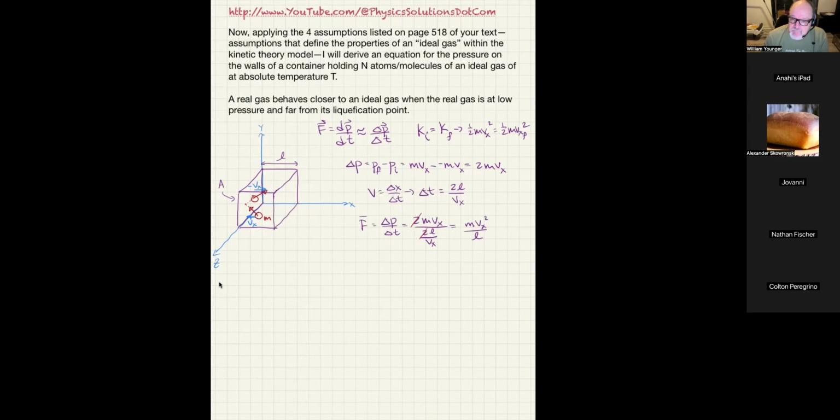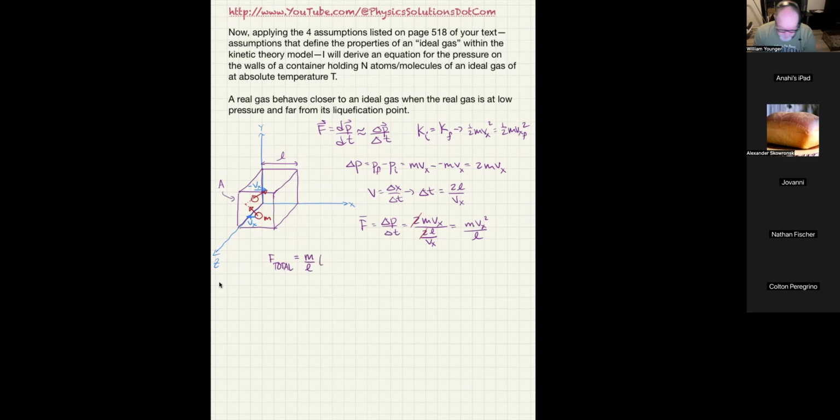Okay. Now, with that in mind, we might think, well, wait a second, it's not just one mass m that's doing it, it's actually N of those things. So in fact, the total pressure due to all the molecules is going to be basically the force that we just calculated for each of the individual molecules. Well, that force is a mass m times Vx squared divided by length L. But notice the length L and the mass m don't change from one atom to the next.